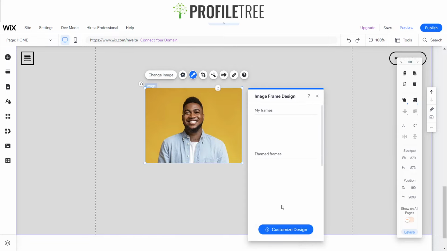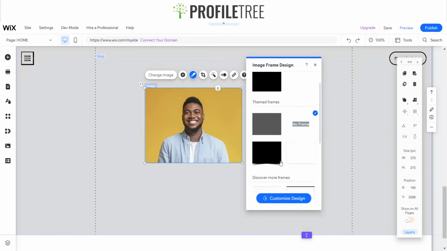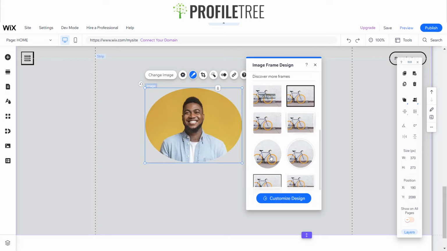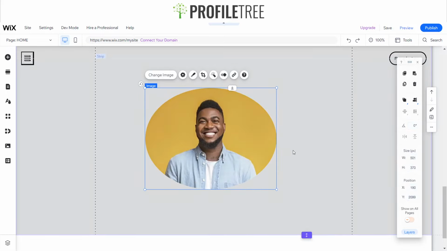We'll go to design, and this time we're going to be picking a themed one. Okay, happy enough with that. That's the circle. We're like an oval shape going on here. Try to get that circle going.